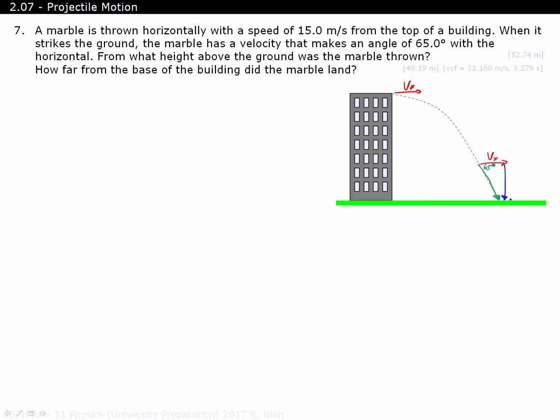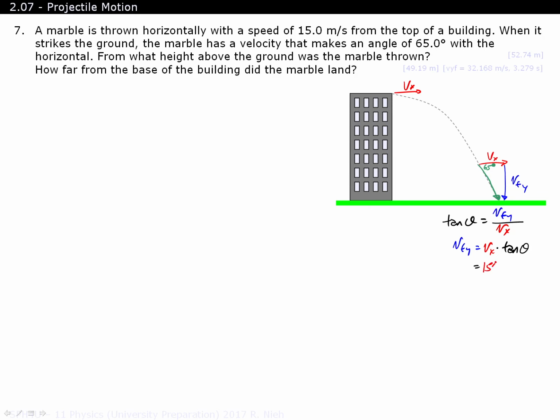Okay, so what can we figure out right over here? Well, since we have a triangle over here and we know what Vx is and we know what an angle is, it is possible to find our Vf in the y dimension. And that's exactly what we're going to do. We know that in this case, that's opposite over adjacent, so we use the tan of theta. So the tan of theta is equal to our Vfy all over our Vx. So when we solve for our Vfy, that's equal to our Vx times the tan of our impact angle.